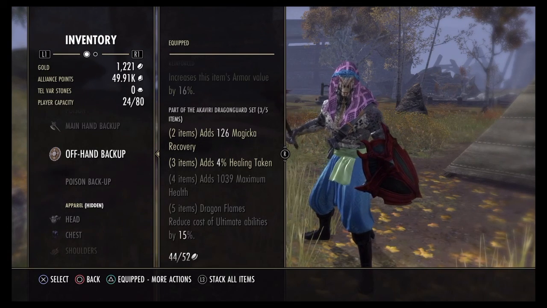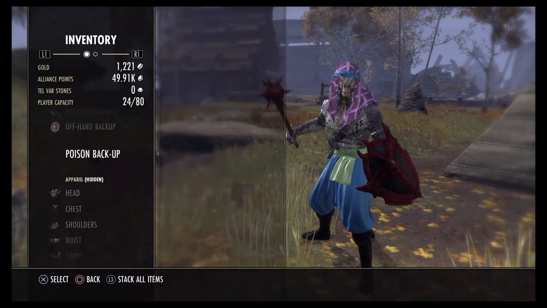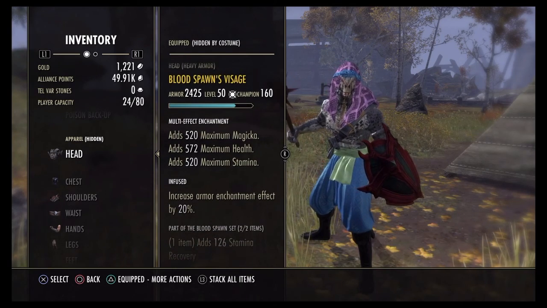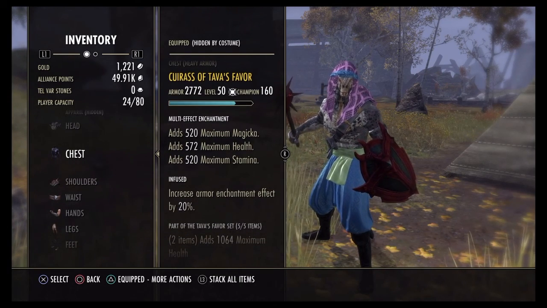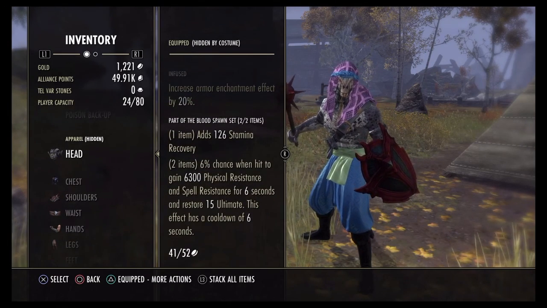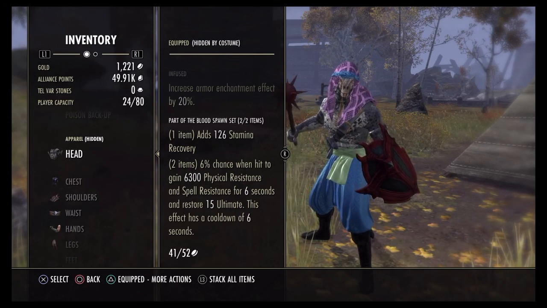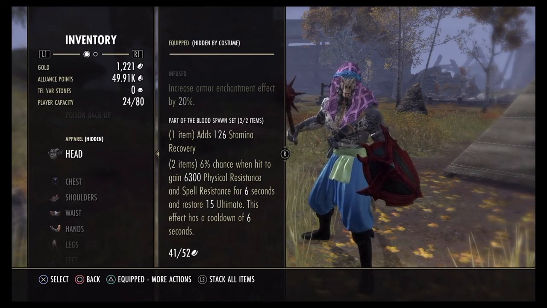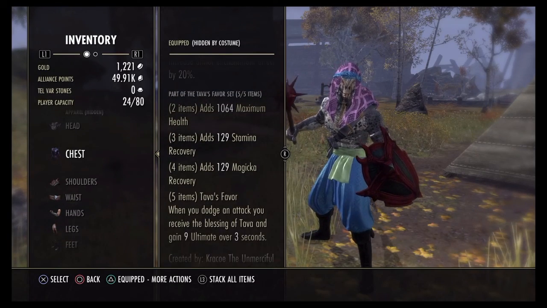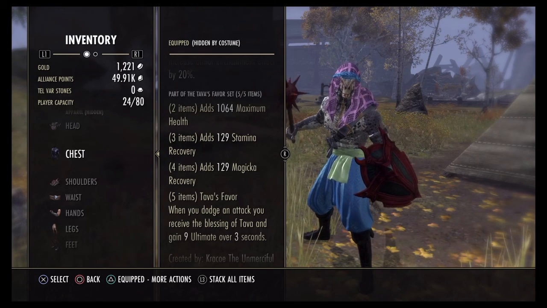Switch to the back bar, we get the max health, and reduce ultimate cost by 15%. 2-piece Bloodspawn, infused on the big piece, prismatic, infused, prismatic, Tava's Favor. Bloodspawn 6% chance, get your 6300 physical and spell resistance, and restore 15 ultimate. Tava set, dodge an attack, get the blessing, 9 ultimate over 3 seconds.